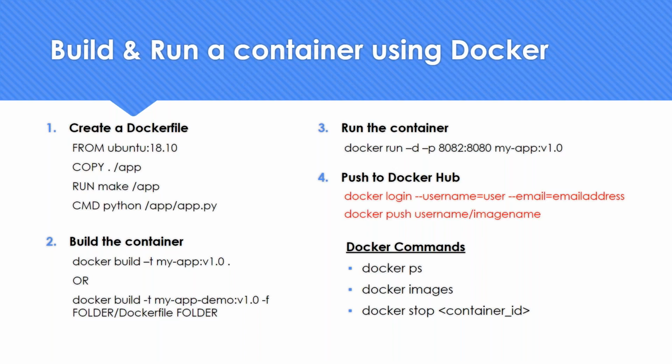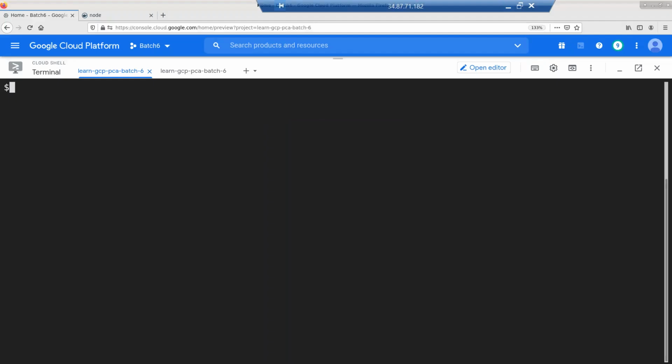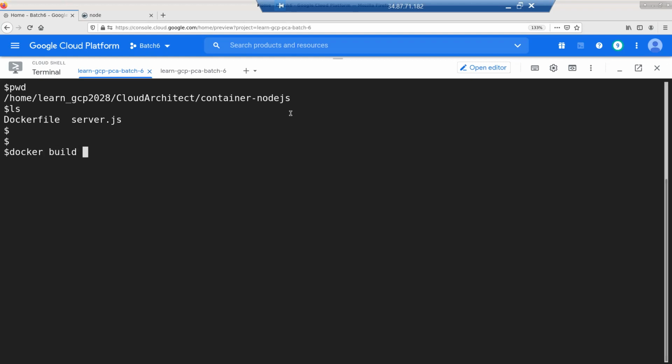In my case, what is that folder? In this folder, container-j node.js, I have my Dockerfile and I have my server.js file also. If you have everything here, you can just do docker build -t my app version 1.0, and you need to include a dot.